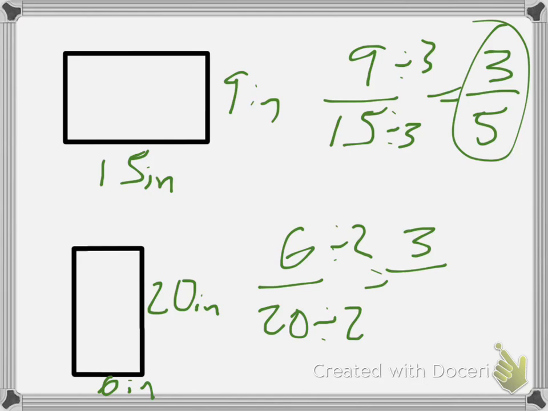Now in this case I'm going to notice that my two ratios were not the same ratio. I ended up with 3/5 on one of them and 3/10 on the other one, so I know that these two shapes are not similar.